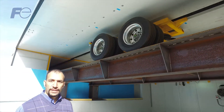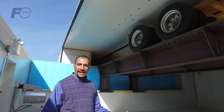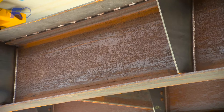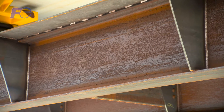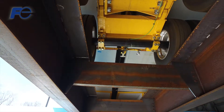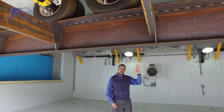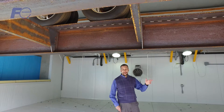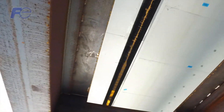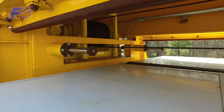Here we are inside the belly of the Beast. This is where we would have our bridge specimen — this is where the meat of the action occurs. Our researchers are looking at a bridge; imagine the girders are here, we have our cross beam supporting the girders, and we would have a concrete bridge deck as a riding surface. That's the riding surface that our load carriage would be passing on over 17,000 passes per day — over the months, creating 15 years of deterioration in six months. That's essentially how we get that physical loading.